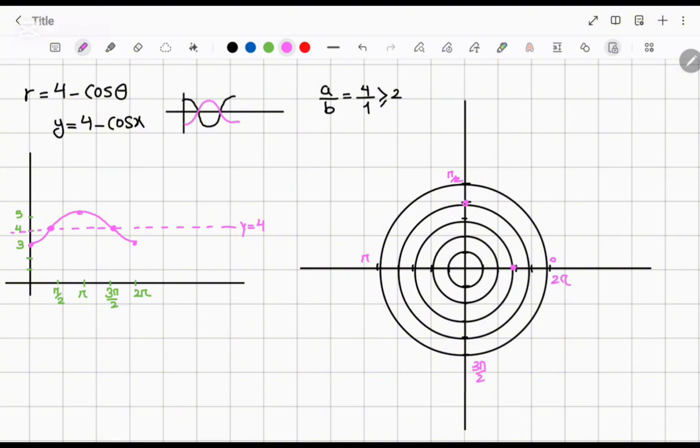On pi, we are at 5. So before I go on, see the graph is increasing here. So it's going to look something like this. And then from pi to 2 pi, again, it's going to be increasing, looking like this. More of a round shape, okay.